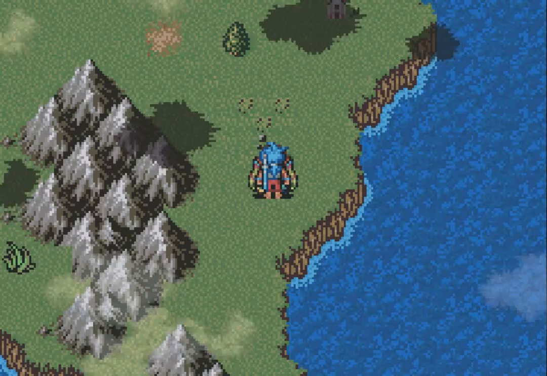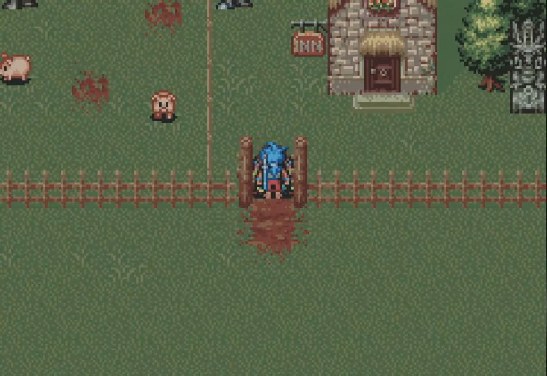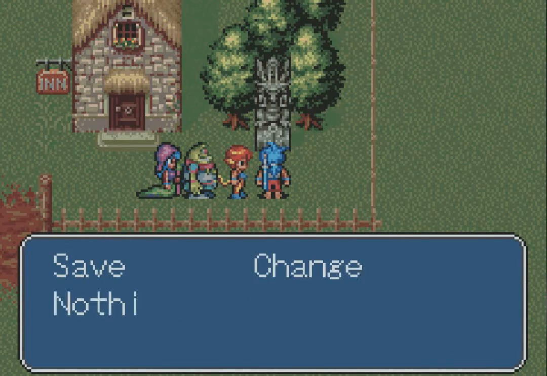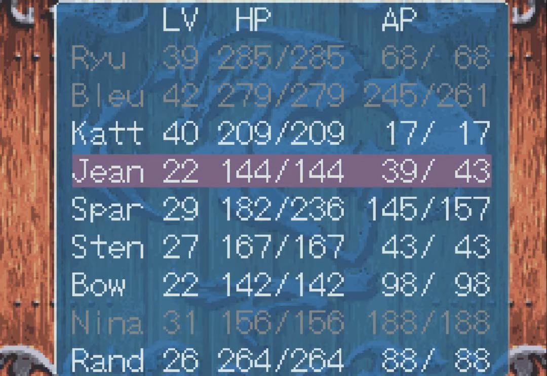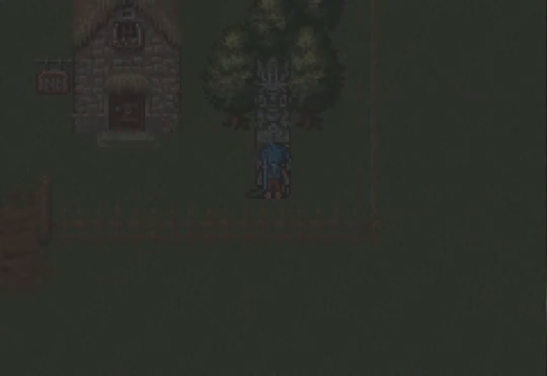Well, I could probably get there without Nina. I don't know. I should probably just bring Nina with me. That'd be easiest. I'll switch Kat out, since I use her so much anyway, and she's a really high level. So let's say Deese, Nina, and... I'll bring Bob along. Haven't used him in a while. He's a good healer.